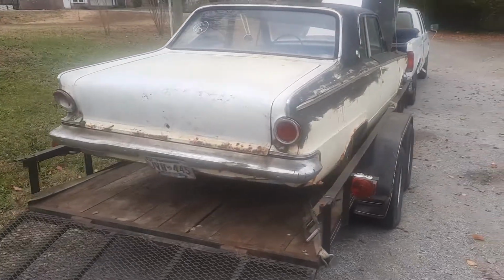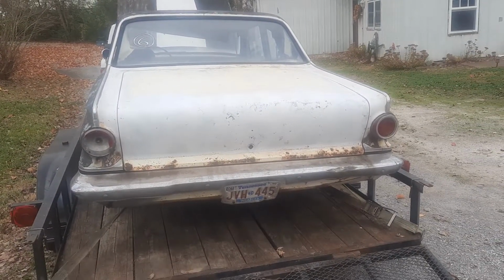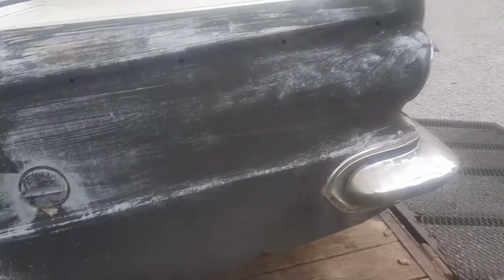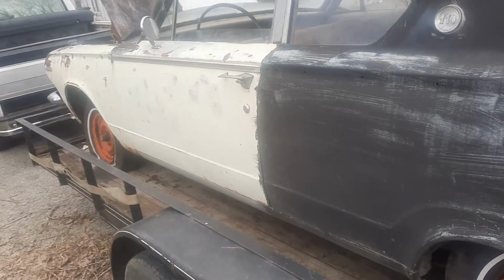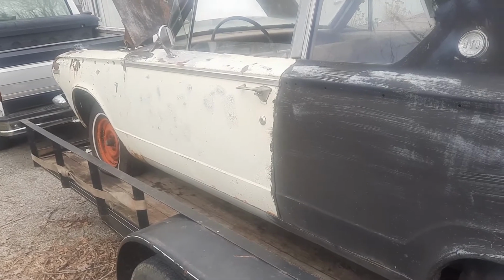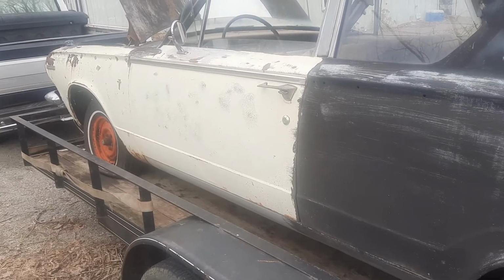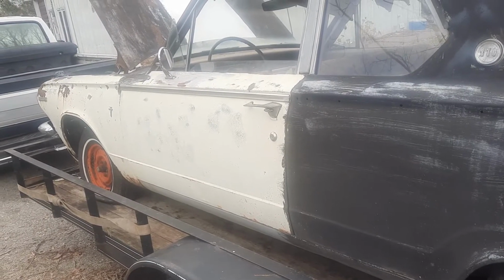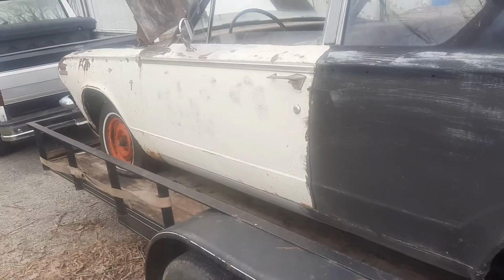Two-door, it's a 270, it's not a GT. All the missing chrome is in the trunk, or stainless. Not sure what we're doing with it yet. We've got a little bit of work in the quarters to do, lower quarters. Besides that, I picked this thing up in Valparaiso, Indiana, which is northern part of Indiana. It originally is titled and the plates came from Tennessee. So I don't know how long up north it was, but it's actually surprisingly solid. Floors are solid, frame solid. Just a little bit on the spare tire well, and a little bit on the lower rear quarters.